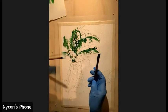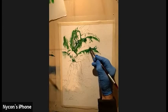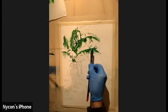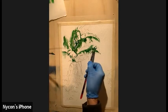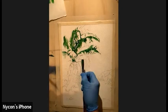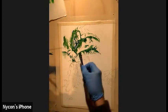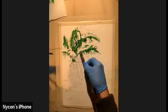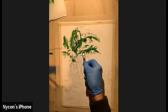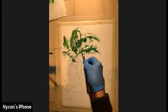Limit yourself at first to a few brushes to learn what they do. You don't really need a lot of brushes. I mean, I'm guilty of that, by the way. I love brushes. I'll use anywhere from 18 to 30 brushes on a painting because each one does a little something special. But at the beginning, I would say to learn your brushes, just pick out two or three and practice with them to learn.